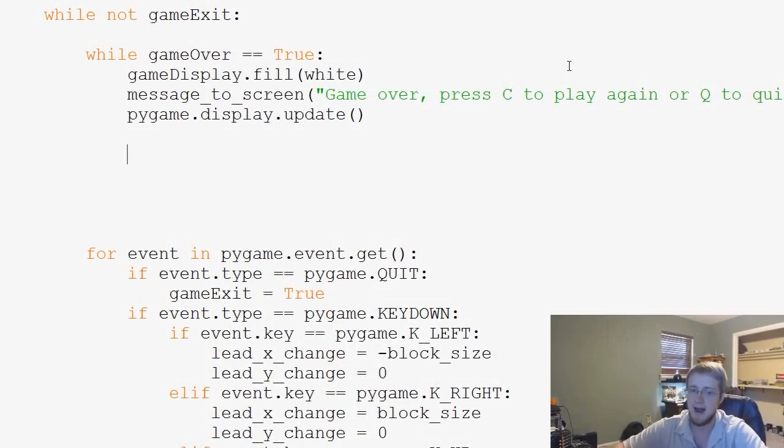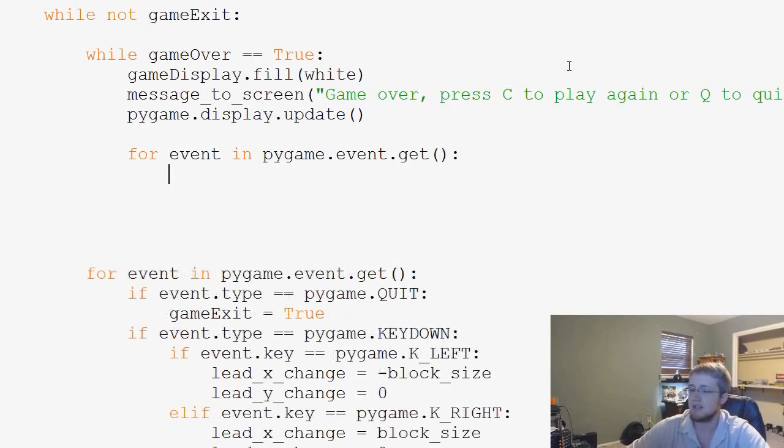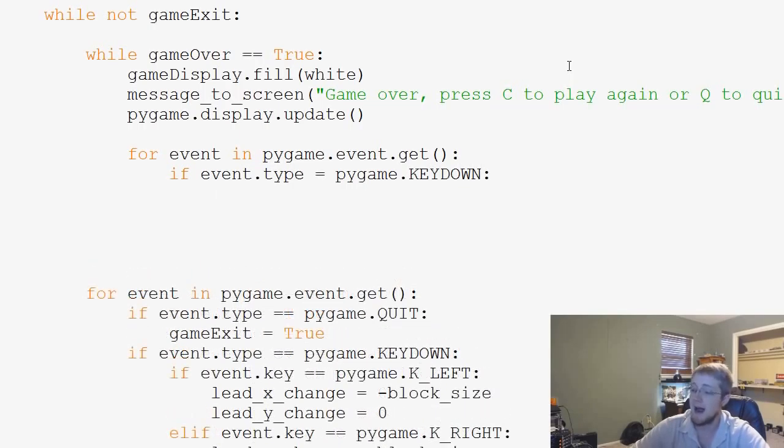So we're going to ask for event in pygame.event.get, and then we're going to say if event.type equals pygame.KEYDOWN in all caps, and then we're going to ask if event.key equals pygame.K_q, that's quit, right?